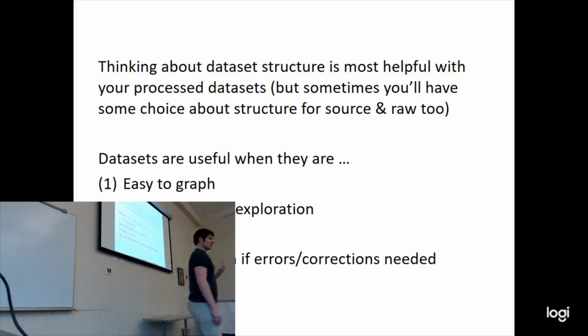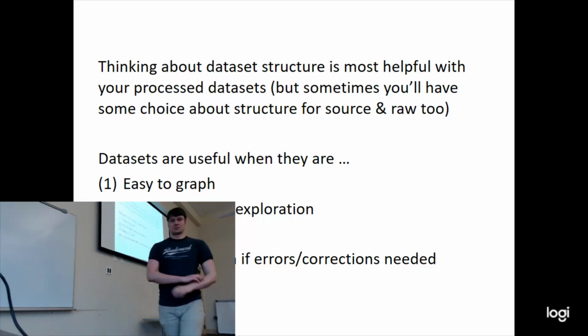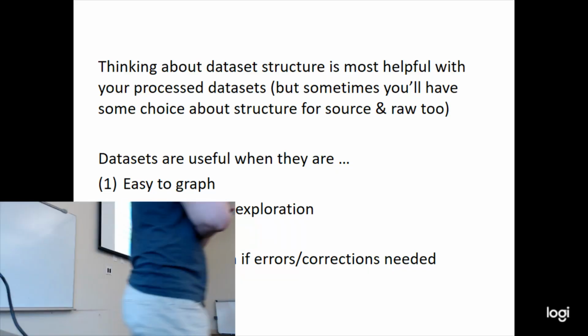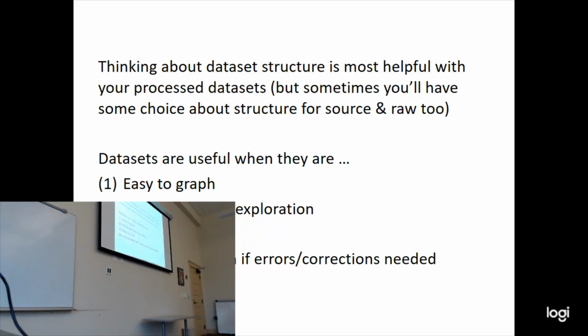Also, let's say you're doing a longitudinal analysis, you've got wave 1 and wave 2. If your data structure is useful, it's very easy to merge wave 1 with wave 2. That's what I mean by easy. It makes whatever you're doing with your data straightforward to do. So that's kind of ambiguous. What does it even mean to make your tasks easy? Especially as there are lots of tasks that you could do with data. What does that even mean?